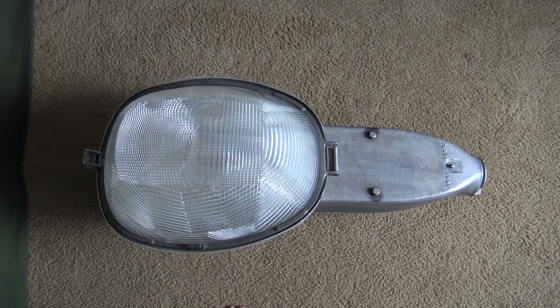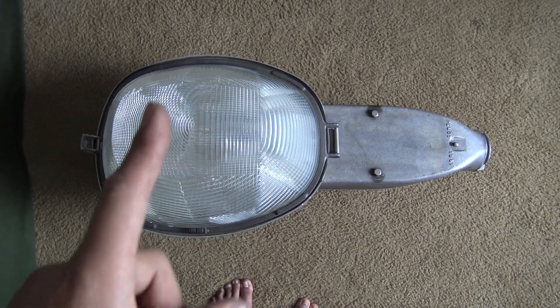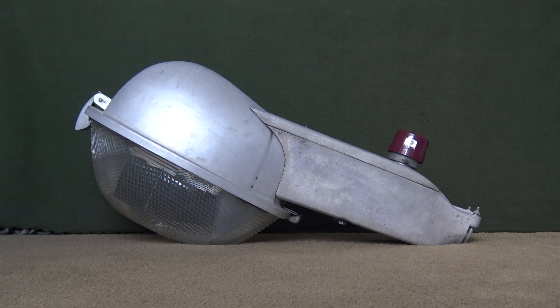This fixture right here is a very, very rare fixture from Philadelphia and I definitely want to go over it with you guys. So this is my late 1950s Pemco Style 69. The name 'Style' is actually a term that Pemco uses to identify their types of streetlights. This fixture is extremely similar to the GE Form 400 Power Pack. I do have one in my collection but it's currently in storage so I can't do a comparison today.